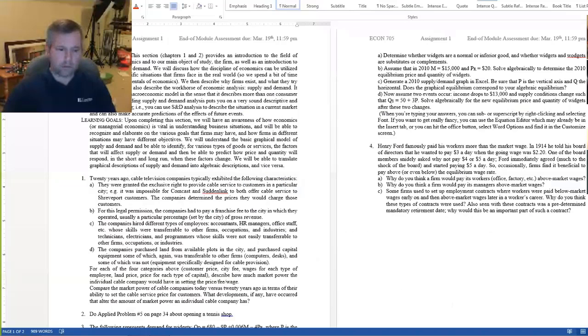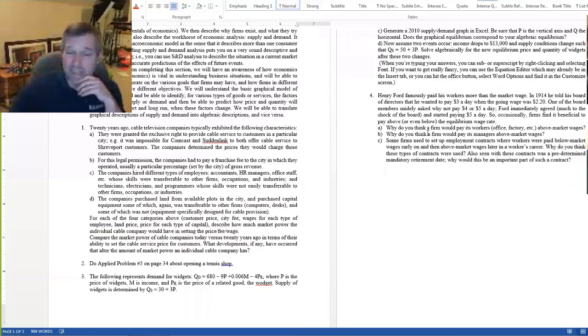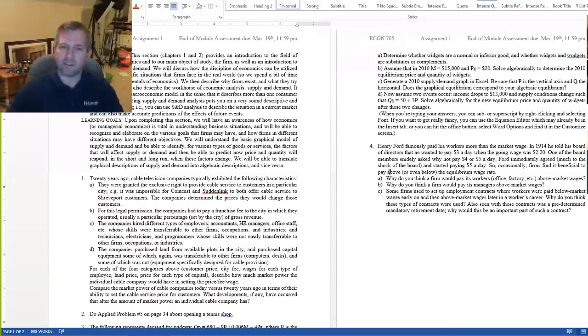In the assignment that you have, it's going to be easiest to do it the algebra way because I've given you the algebra equations. You could go ahead and make a table out of these equations, and you could make a graph too. In fact, I probably asked you to make a graph. Yeah, there we go. In part C, I asked you to make a graph just to verify your answers.